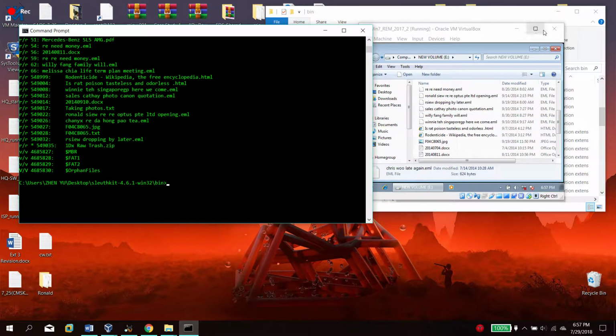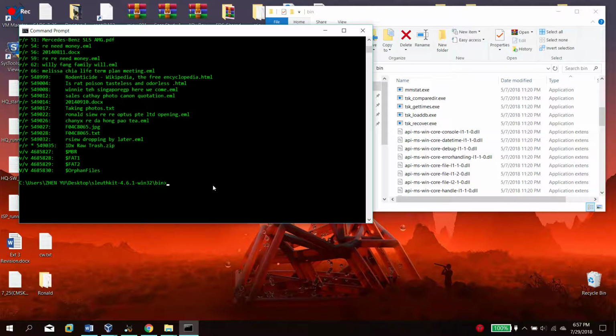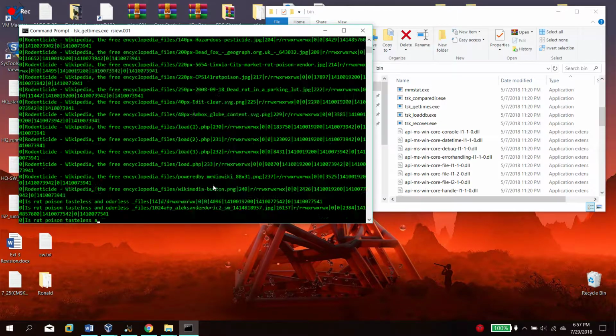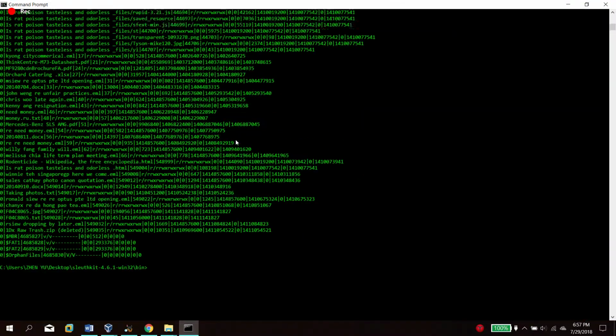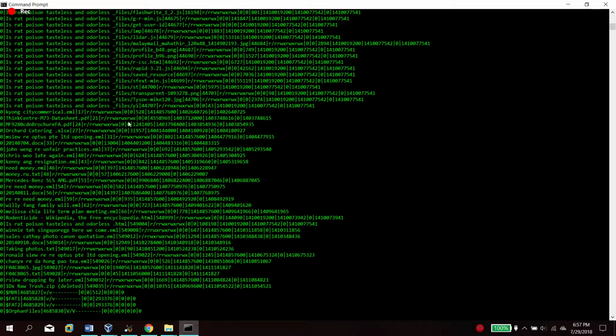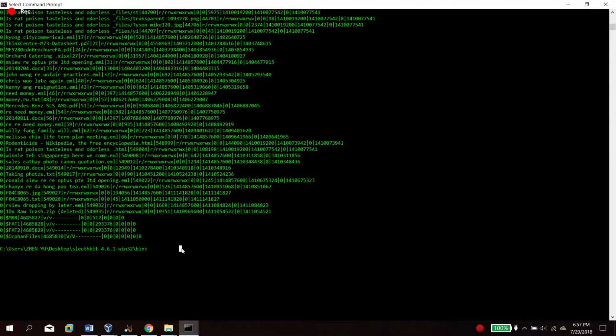The next command, tsk_gettimes, is useful as it helps us with timeline analysis. Files are sorted based on their creation date time. Modified, accessed, and deleted date time are also listed here. However, it is displayed as hex, and we need to use a software such as DCode to convert it to human-readable format, Unicode. So this is one disadvantage of a CLI forensic tool.